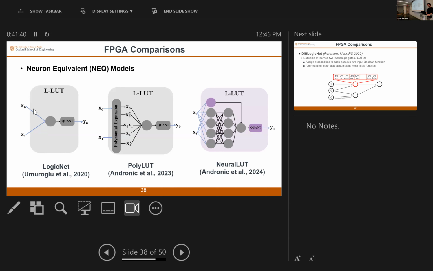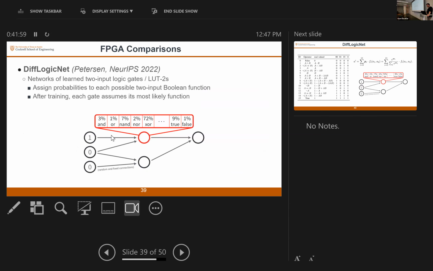And because you want to learn nonlinear functions, in this other work, the PolyLUTs and NeuraLUTs, they say okay, you still only receive n inputs, but you try to do feature mappings to learn more complex functions, or even try to learn multiple layers of DNNs, and then convert everything down to a lookup table. And this is what we're going to show in the comparison.